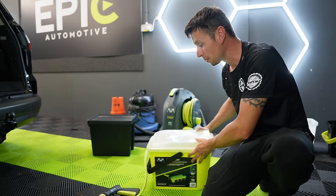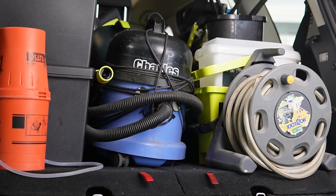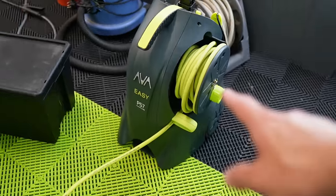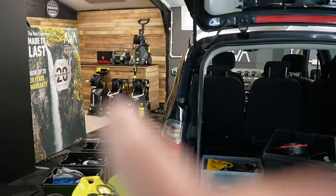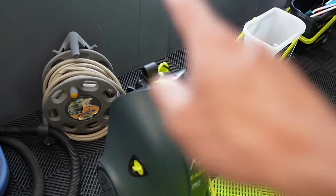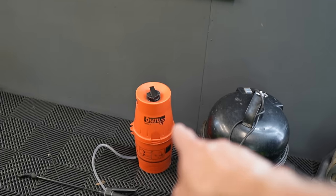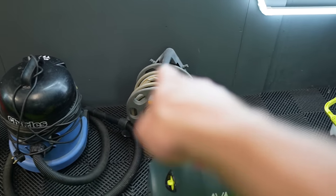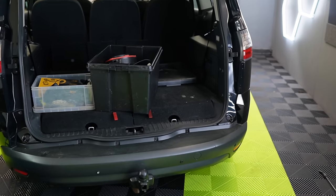Another thing you might ask is where's my step — I just use the lids on these buckets; they double up as a step so I don't need to carry an extra one. I don't carry a lot of stuff. When carrying tools in the car I like to keep it nice and simple and use lighter equipment. My main pressure washer was the P70, but I've now switched to the P57 because the P70 stays at the studio. The P57 is nice and light so I can chuck it in and out as needed. Charles the vacuum is battered and bruised but still working, the Tango pump sprayer has a broken lid, and the hose is about 20 to 25 metres — nice and light.